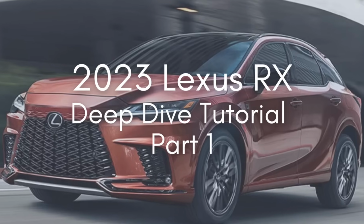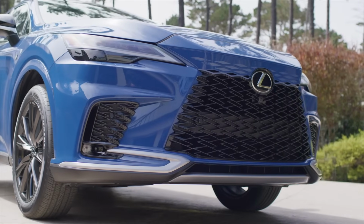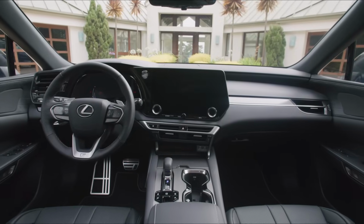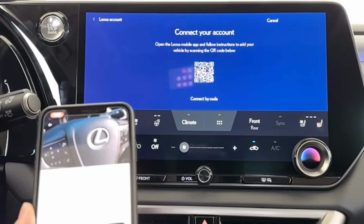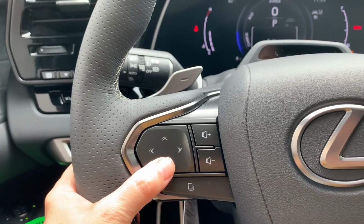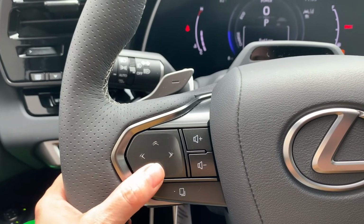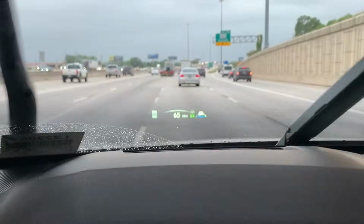This deep dive tutorial for the RX will have two parts. You're watching part one. Part one is going to cover all of the exterior features, and then when we move to the interior of the vehicle, we'll cover all of the buttons and the features that they operate. We'll talk about how to set up your Lexus driver profile. We'll even cover all of the buttons, bells, and whistles on the two different steering wheel versions that are available for this vehicle, depending on whether or not you have a head-up display on your RX.